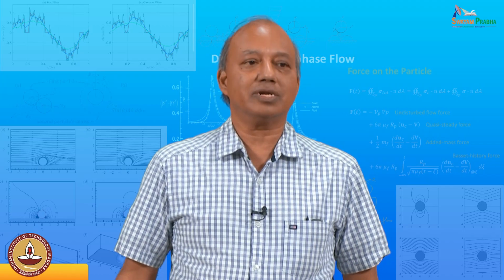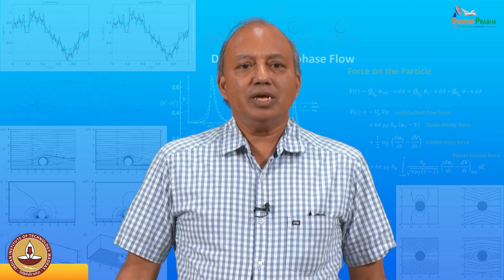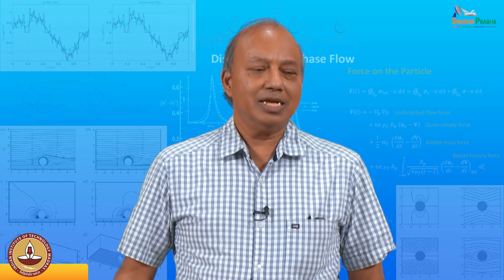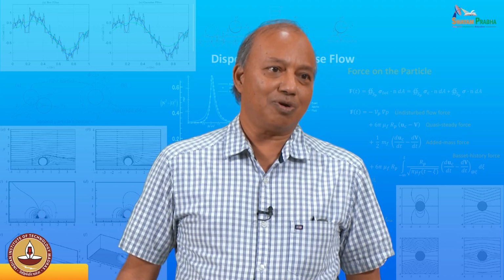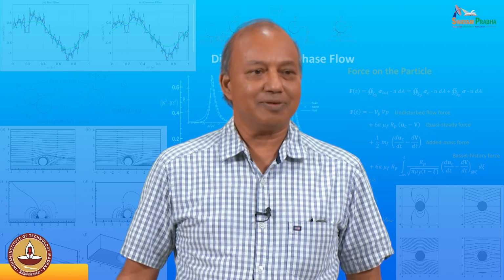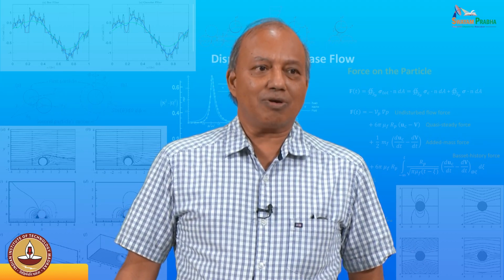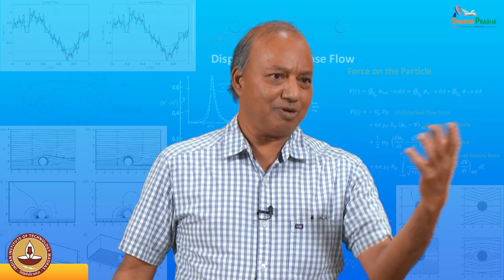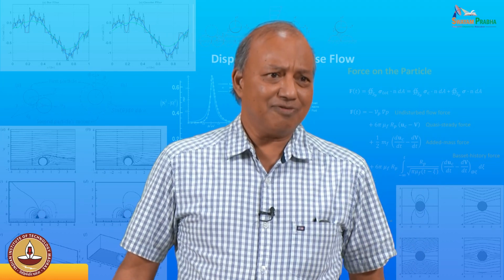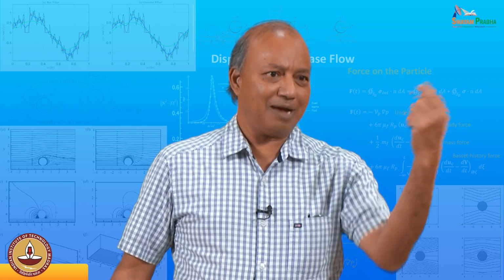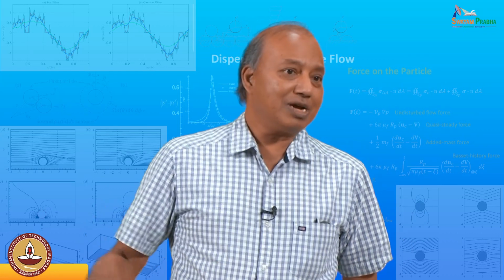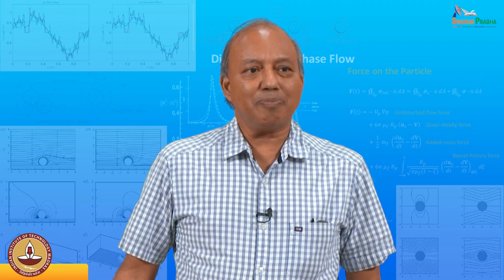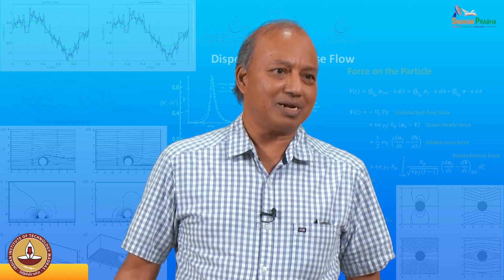Yeah, excellent question. The answer is, if you want to take the particle velocity and call it the fluid velocity, you have to make sure that there is no slip. They follow each other. So, the easiest way is to calculate the flow time scale, the time scale on which the vortex is spinning. If you know the vorticity, you can take the inverse of the vorticity. That gives you the time scale on which the fluid goes around. Now, you calculate tau p and take the ratio; that's the Stokes number. If the Stokes number is 10 to the power minus 2, then you can safely say the particle is following.